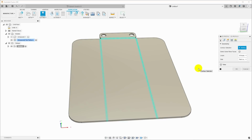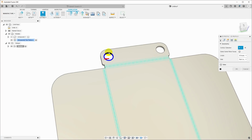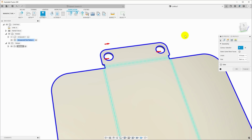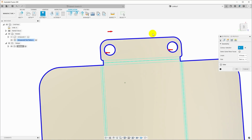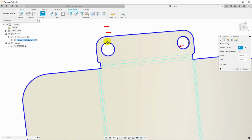So then we need to go in and select geometry, and we're just going to select the contours that we want to cut out. So we want to cut out this hole, and this hole, and the entire outside of the part. Now these arrows indicate where it's actually going to cut. So for example, if this arrow here is on the inside, if I click, it'll flip to the outside, and it'll actually try to cut around the outside of this.